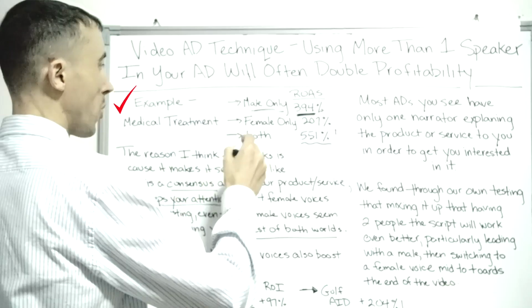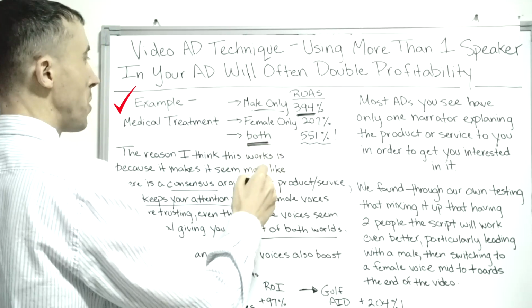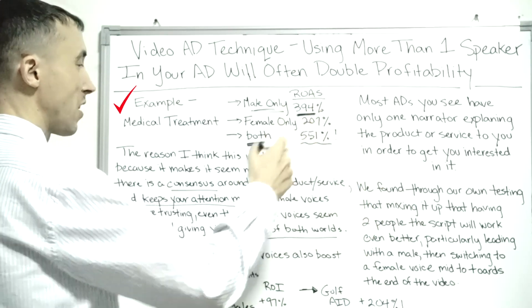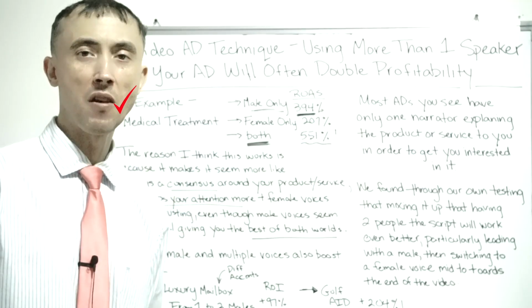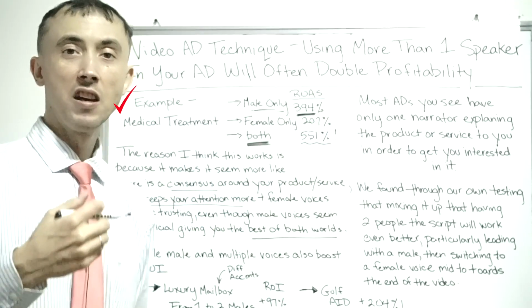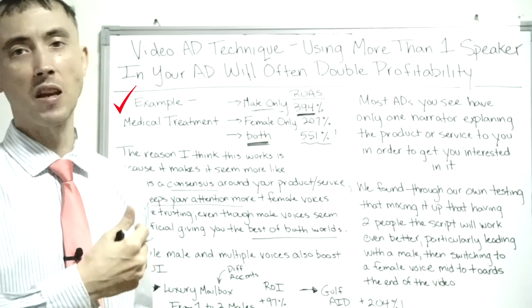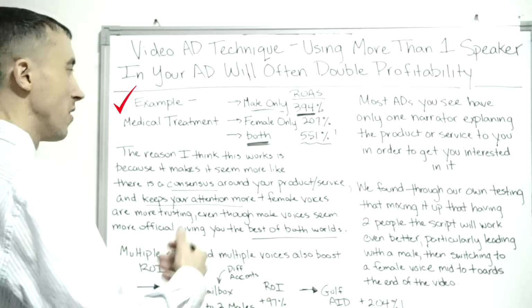Once we switched it up to having two people, understanding that this works, because usually the first thing I can do with the video ad to get results now is, oh, they're only using one person to read the script, let's switch that up to two, automatic more profits. And then we can get paid.